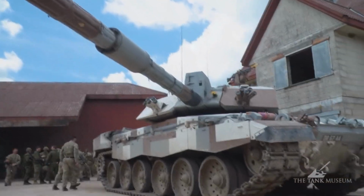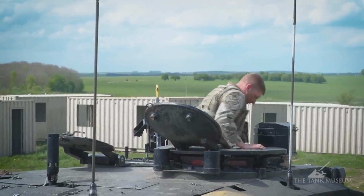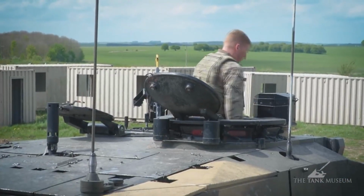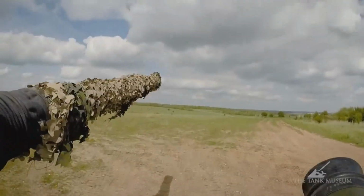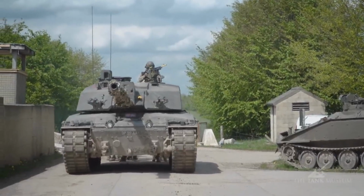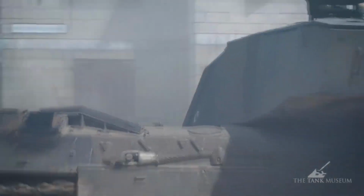Personnel. The Challenger 2 is operated by 4 people: the commander, the gunner, the operator and the driver. The commander's job is to be in ultimate control of the tank, making tactical decisions about the tank's position and targeting. The commander also identifies targets using their extensive thermal and optic sights, by which they are helped by the gunner, whose role is to operate the main gun and its coaxial machine gun.